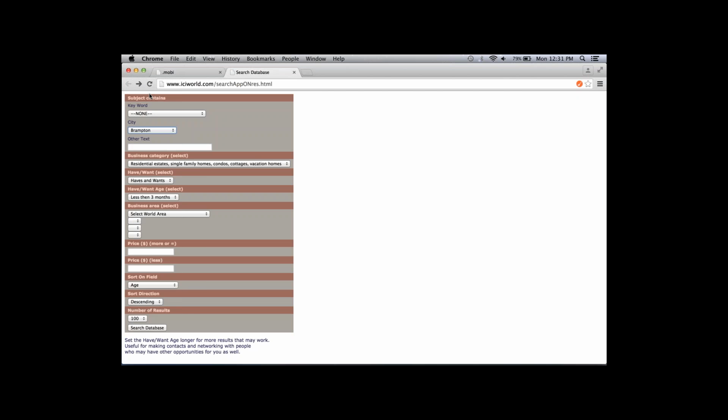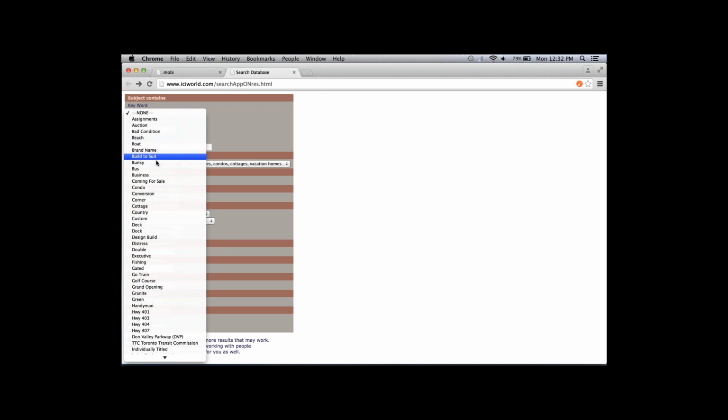And we have another way that you can actually search as well, and that is by selecting the business area here. If you want to take it to a larger area and maybe search, in this case, a general area such as the GTA, you can do that as well. And then you can search the homes in the Greater Toronto area. And then if you wanted to search them by price, you actually could. And if you wanted to search them by keywords, here's a keyword that's kind of interesting, and that is coming for sale. And there it is right there.